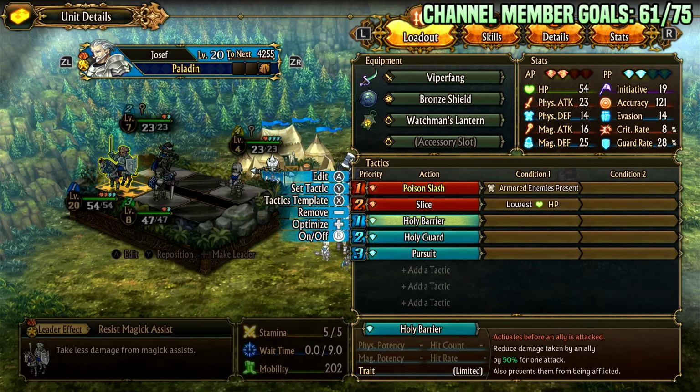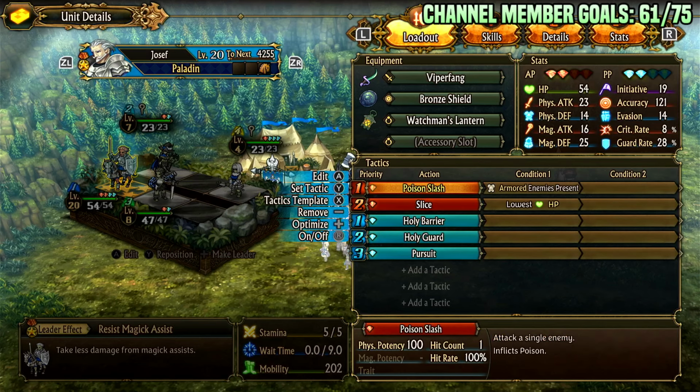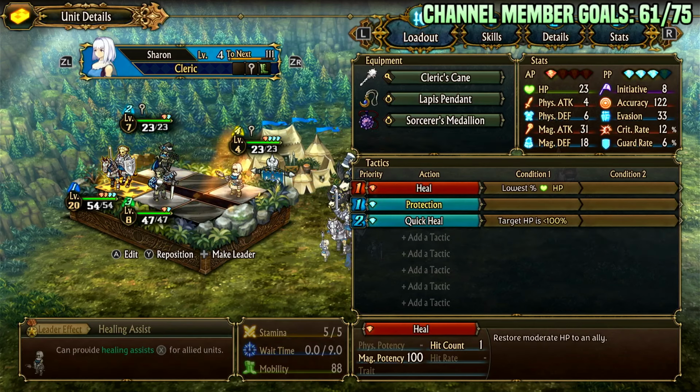like Holy Barrier, reduce damage taken by 50%. So if you want to run Joseph with the thief, he can Holy Barrier the thief so that it can tank an arrow. Holy Guard also should be able to tank an arrow. So these two would help the thief. And then of course, if Joseph is running Poison Slash, if you have Runic Blade on the thief and Poison Slash on Joseph, those two could probably take down an armor without a mage, so that your early team comp would be Joseph, Thief, and a Cleric.